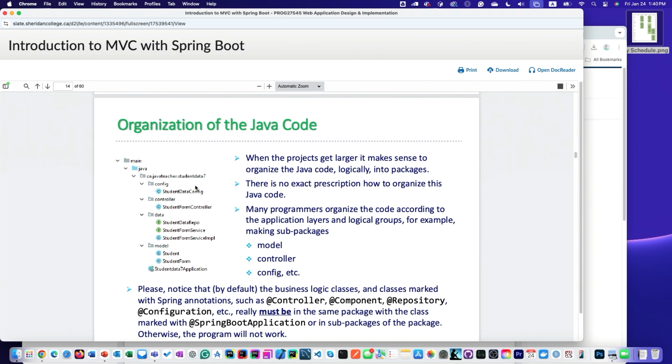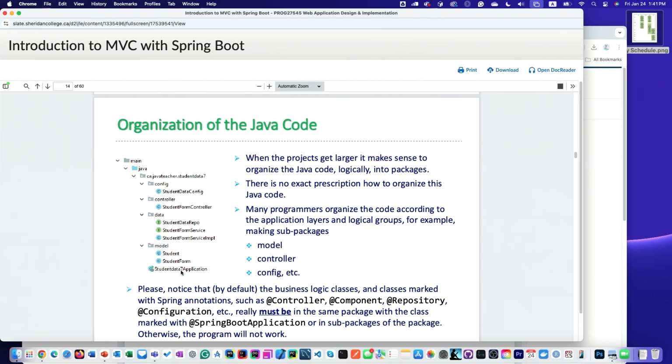You can have a controller that is making the decision what template to show, retrieving data from the data access layer. You have some data access classes. You have business logic. It is not strict how you create and name your packages, but all your code that contains annotations, actual code, not just contains annotations, must be in the same package as the application class. Otherwise, it will not be found. So without extra configuration, that code will not be found. It will be ignored, so it will not run.